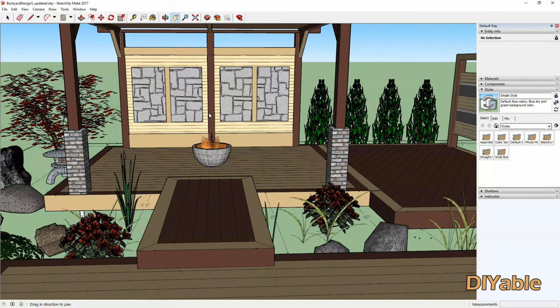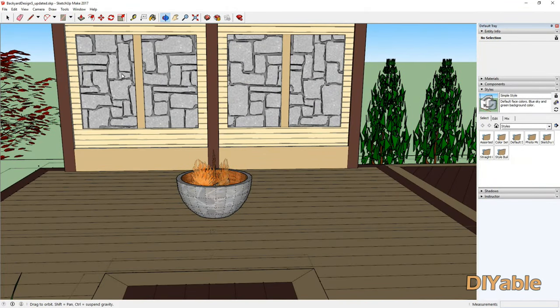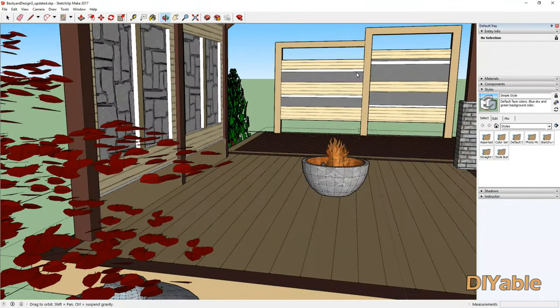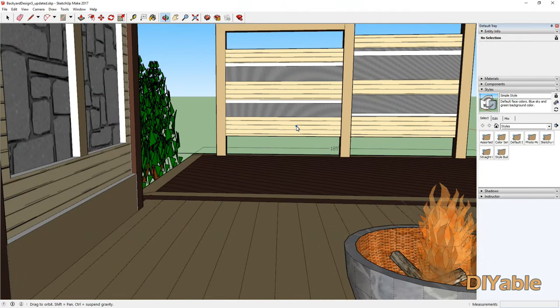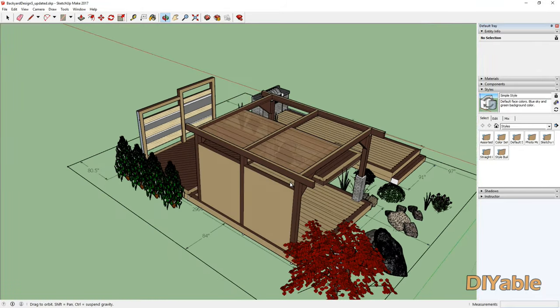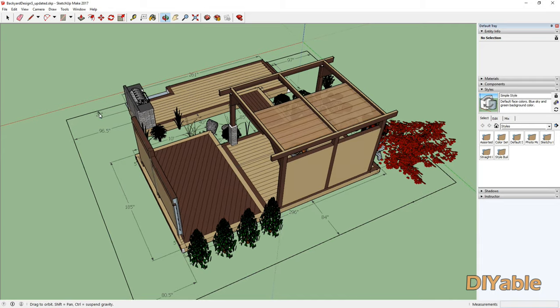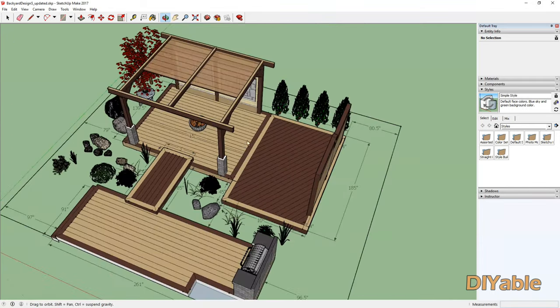You also want to define the space that serves different purposes. In my case, I have a sitting area under the pergola in front of me. A fire pit and a couch would be perfect. On the other side, I have a dining area. Because it is too open, adding a privacy screen would give me the right balance. To make the contrast even stronger, I was planning to use composite or PVC from day one because I can use two-tone color.